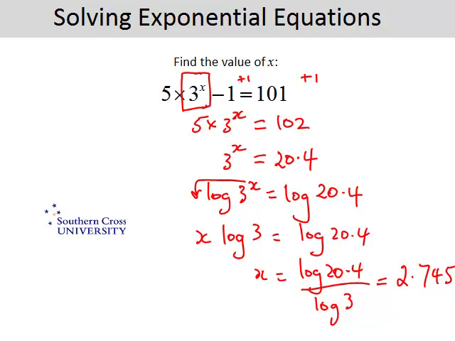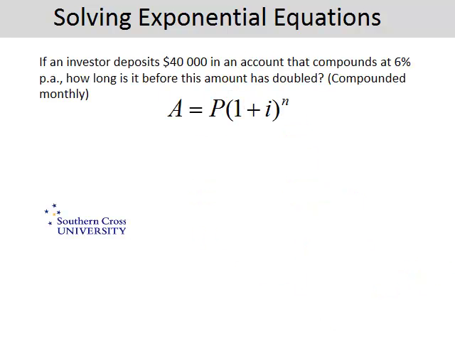Okay, now the last question is one particular scenario. It appears in the PDFs and now in the video. It's a very typical usage of where you need to solve an exponential equation, and it's to do with finance and simple interest, but it could also appear if you're doing something to do with annuities, for instance.